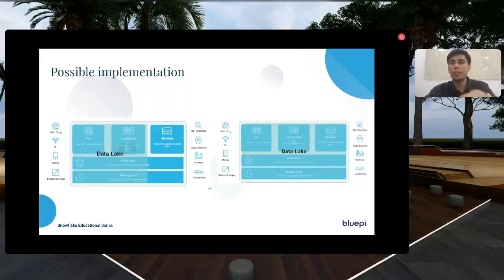So you read in the data from your data lake only, and then you dump it again onto the data lake only. So let's take the example of S3. You read in data from S3, you clean it, and you push it back to S3 only. So both of these zones are in S3 only, and this is your data lake right now. Now the model zone, in this case, let's say you have to build your BI tools over it. If you have to do some analysis over it, you can go and build your separate data warehouse engine, which is separate from your data lake. This can be a possible architecture.